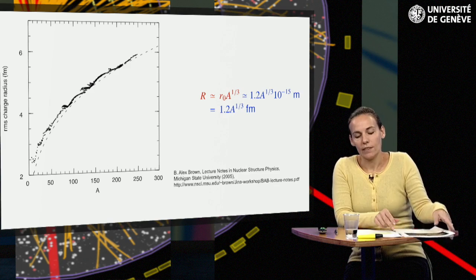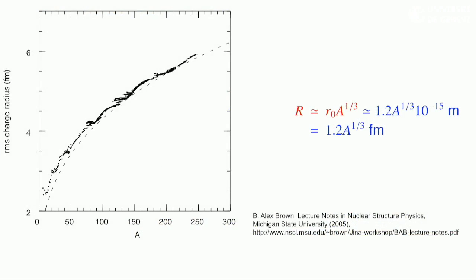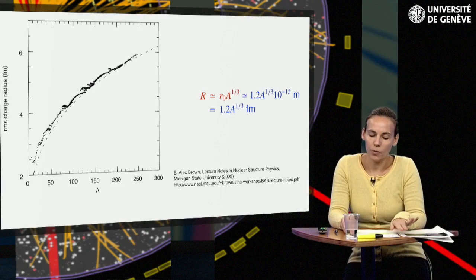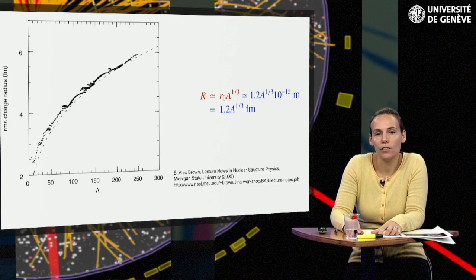Scattering experiments establish a simple relation between the radius of a nucleus R and the number of nucleons A. The radius is proportional to the cube root of the number of nucleons with a universal proportionality constant of 1.2 femtometers. Nuclei are thus indeed small compared to the atomic size. The nuclear volume is proportional to A. This corresponds to densely packed incompressible nucleons which do not fuse. The mass density of nuclear matter is of the order of 10^14 grams per cubic centimeter.